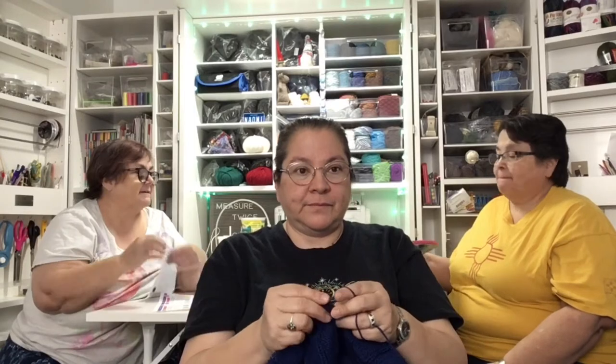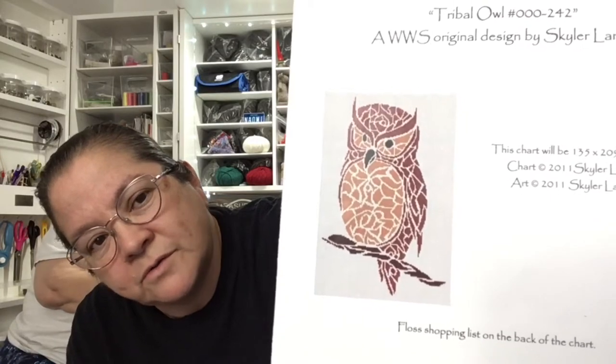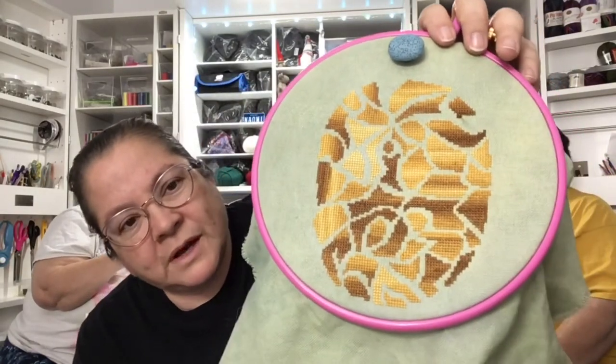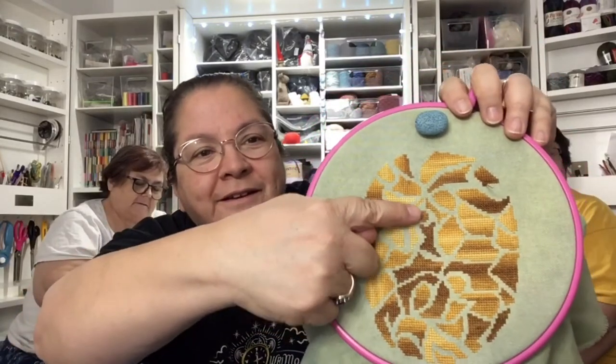I'm still working on tribal owl. Now that we're closer to the camera I can hold it closer. It's so pretty - I'm almost done with the middle tummy section, the oval. I've counted this like 40,000 times. I love that. It looks like there's an eye in the middle.